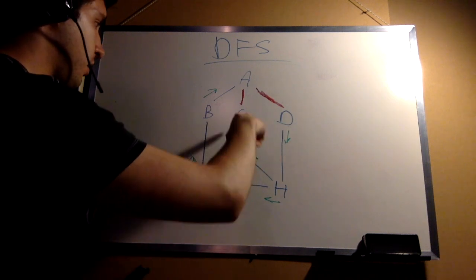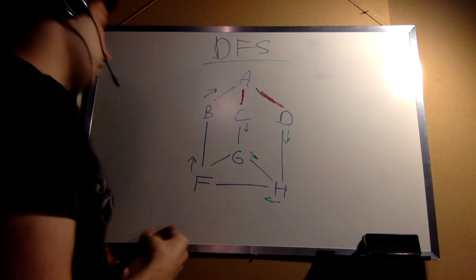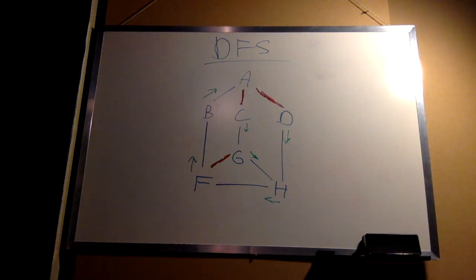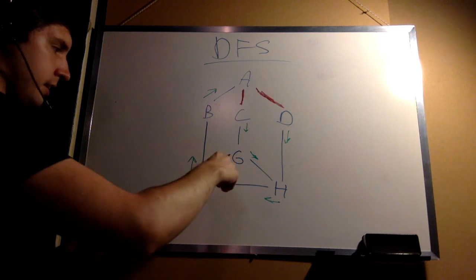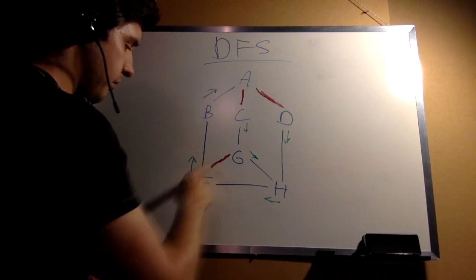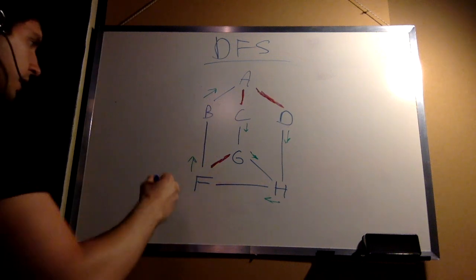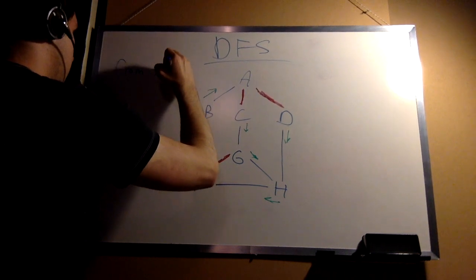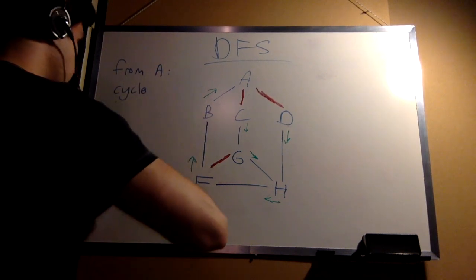And now we follow this. So then we go to G, and then it has the edge this way to F. And we encounter another back edge because we're already processing F. Okay, and now we say, what's the parent of G? H. The parent of H is F. F, which is the grandparent of G, is also the vertex on the other end of the back edge we just encountered. So that will tell us there's a cycle. So we started at A. Good so far.